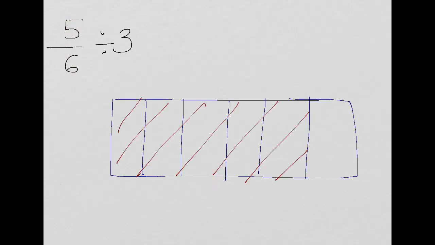So here's our next example. Again, press pause now. I want you to write the question down and I want you to draw me a diagram representing 5/6. So you're just doing this bit here. What's my diagram for 5/6? When you've done that, press play. So here's my diagram for 5/6. Hopefully you've got the same. And now I'm dividing by 3. And remember, I do that on this side. So press pause and divide it by 3. What will your diagram look like?